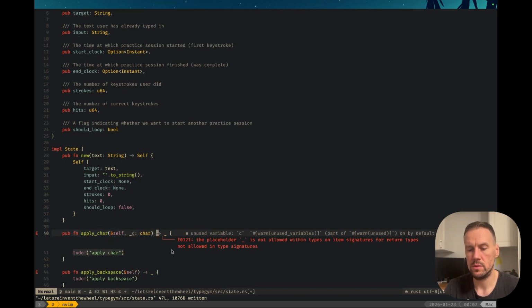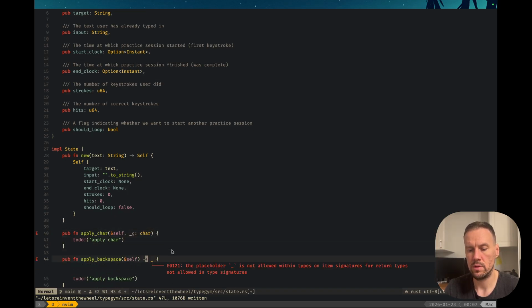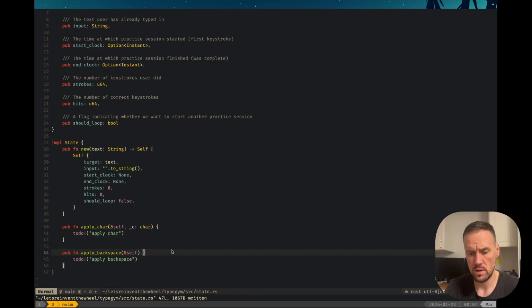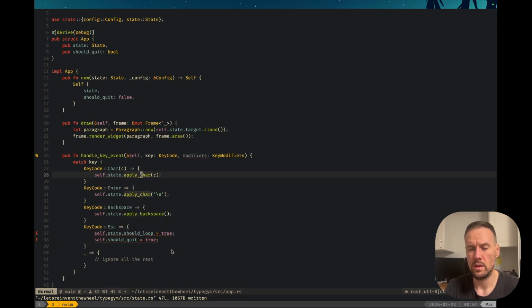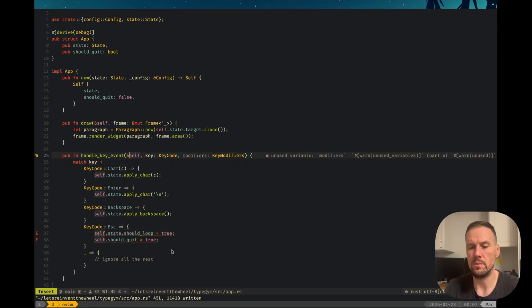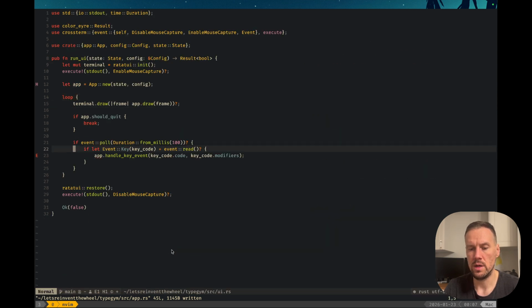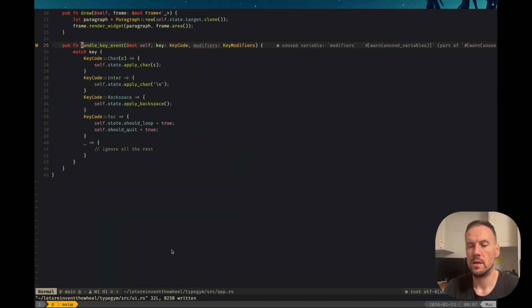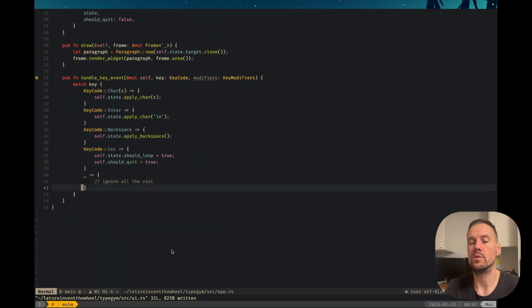This one's unused. No return. Nothing to return. All good. And this one complains that this has to be a mutable reference, which means that in UI app needs to also be marked as mutable. All right, so this is what happens during the practice session.